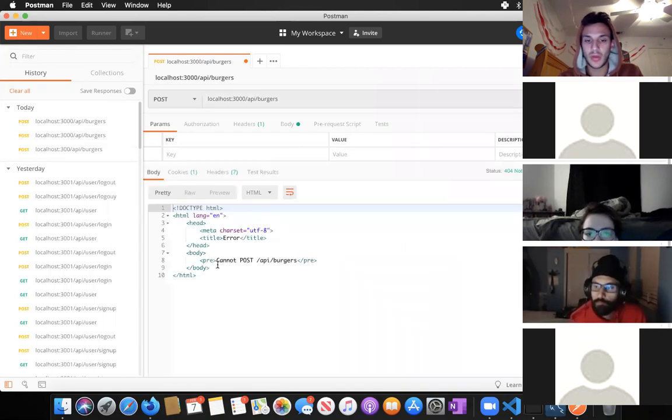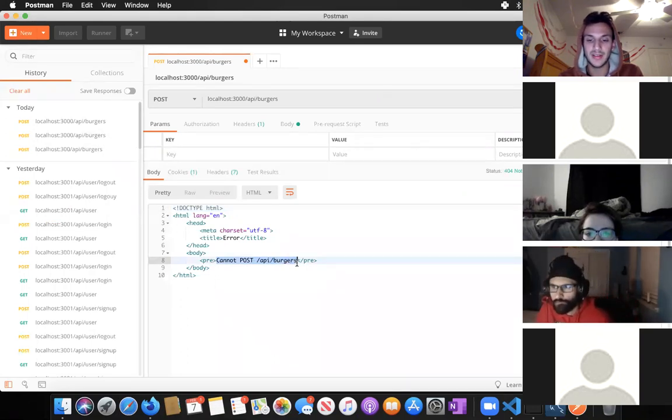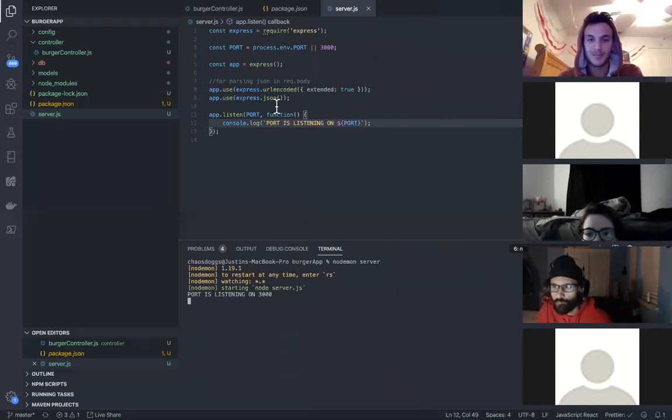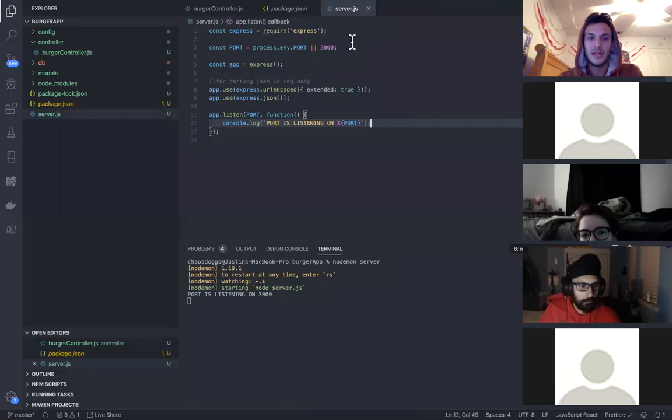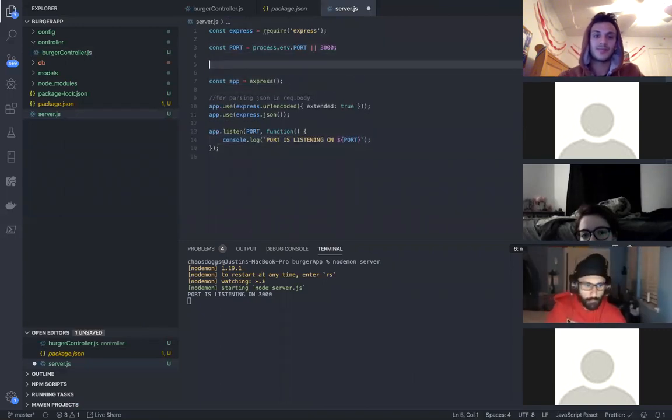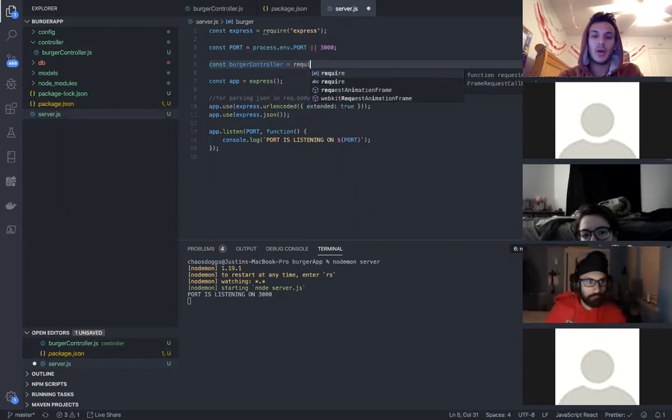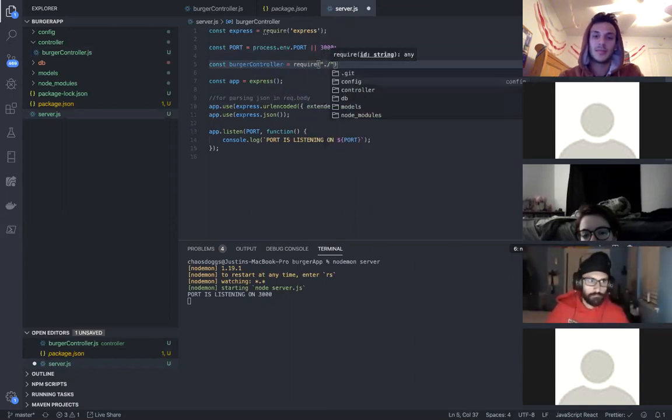Why did I get cannot post /api/burgers? I thought everything was good. I had my server going. Well, we exported this app, right? But we never required it in our server. So I can say const burgerController equals require controller burger controller.